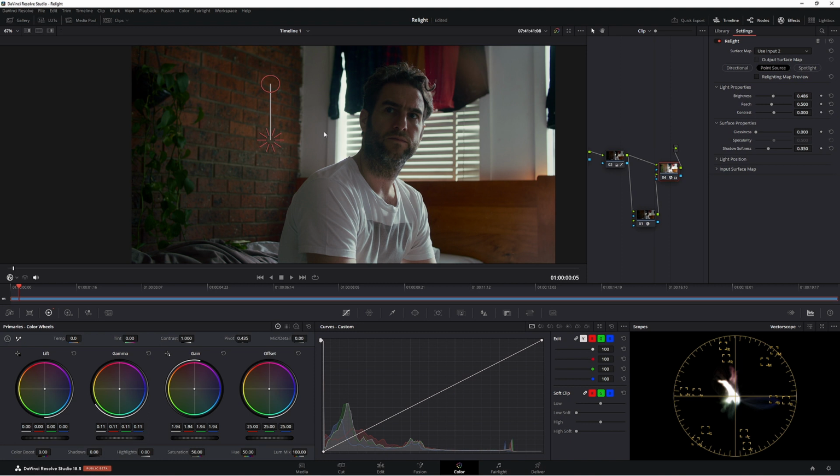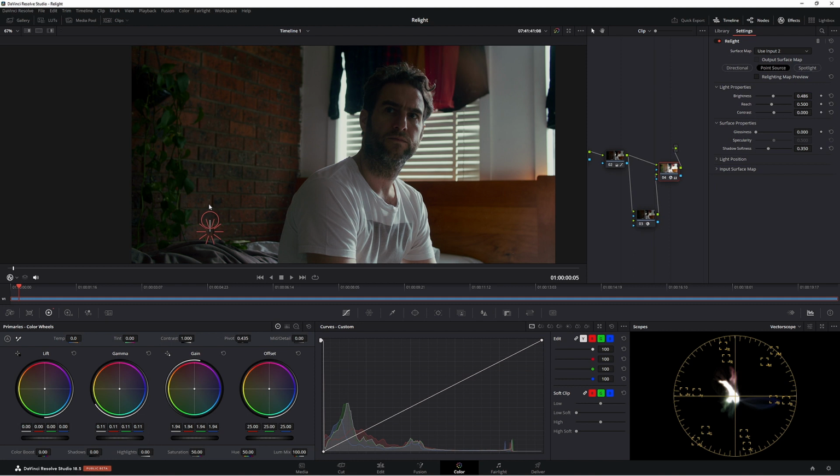So point source, the best way to think of point source, this is our lamp. So all the light from our lamp comes from this source here. So let's say the lamp is chilling out over here. Now our lamp at the moment is turned about halfway down, but if we were to turn our lamp all the way up, we are brightening that area of the image, which of course is brightening more of our image. Now, if we turn our lamp all the way down, our image is getting darker. That is because we're turning that source down, which of course is point source.